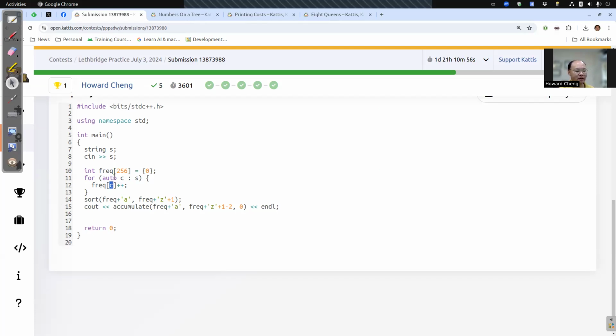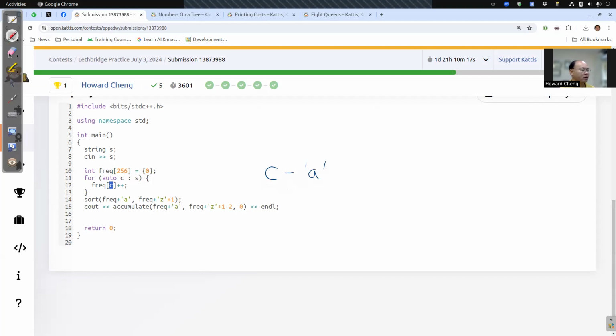But for standard characters that are in the normal ASCII range, it's guaranteed to be between 0 and 127. So as long as you don't use some special characters that go into the extended ASCII range, this is safe. But anyway, if you don't like it, you can convert it to 0 to 25 by using C minus the character A. This is the ASCII value of the lowercase a, and C minus lowercase a will give you 0 to 25, provided that C is a letter A to Z.